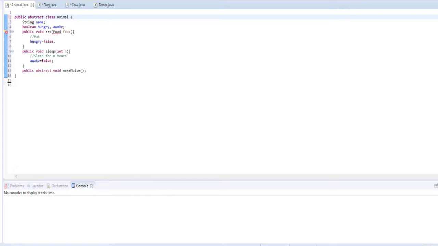So suppose we were modeling the behavior of animals by creating a class hierarchy that starts with a base class Animal. Now, when creating an Animal class, we have to think about what it means in real life to be an animal. Although there are many types of animals that exist in real life, lions, tigers, cats, there's no such thing that can be simply defined as an animal. So here the concept of the animal exists, but no real object can be totally defined as an animal. Animal is an idea in this case. So we will make an Animal class that's abstract by using the abstract keyword.